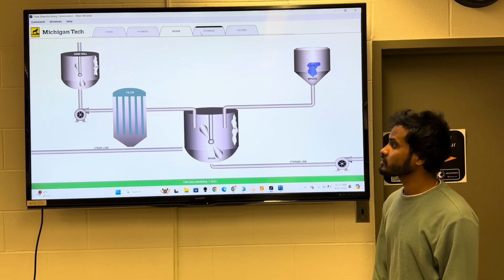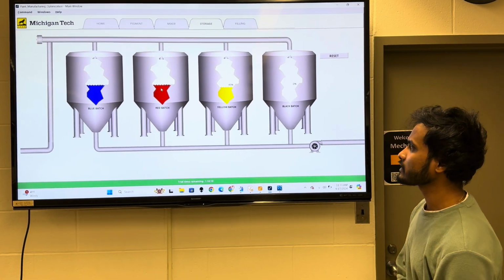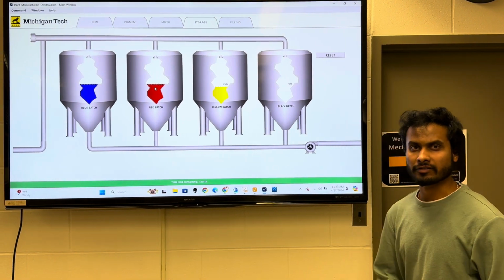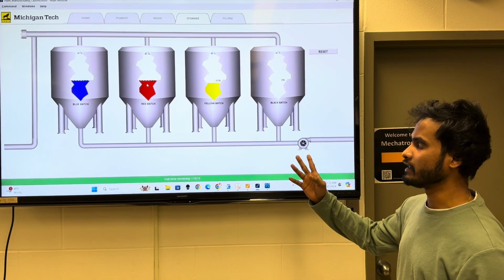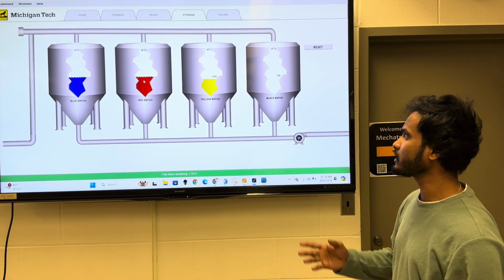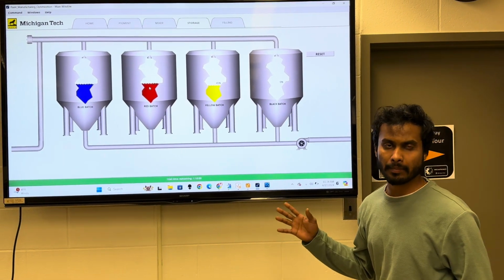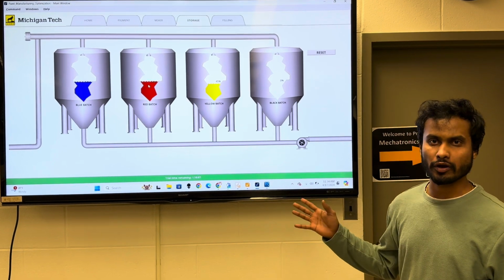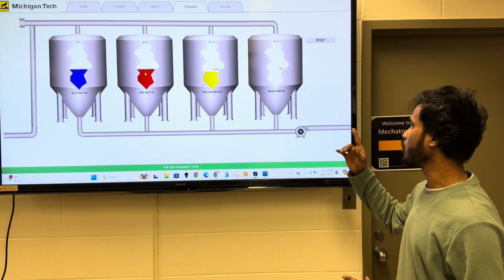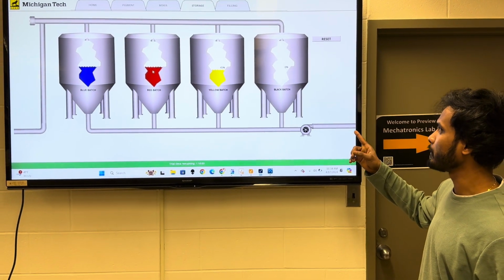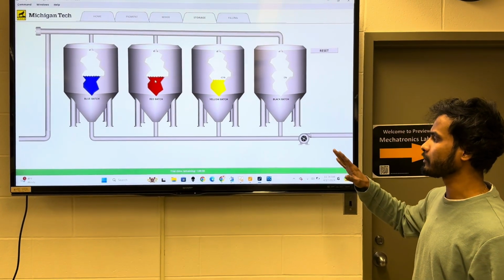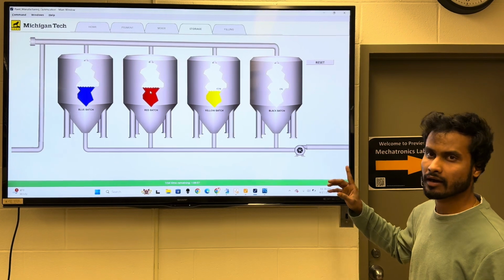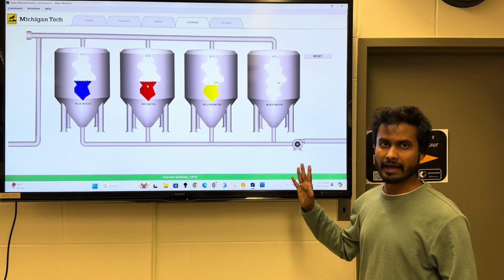In the storage, we have 4 tanks as we have selected the 4 paints. See, already we have filled the blue batch, red batch, and yellow batch. Now, as the black paint is going to be initialized and manufactured, the black batch remains empty. The paints go into the specified color tanks over here, respective of the colors and their names.